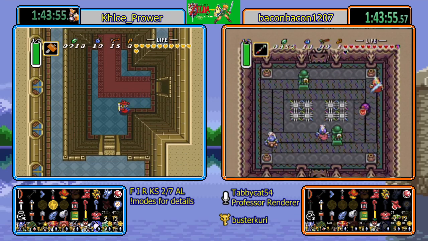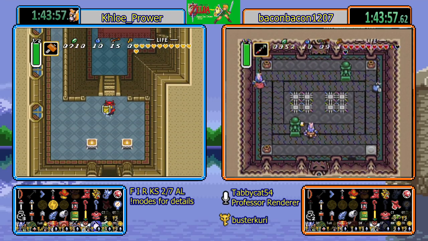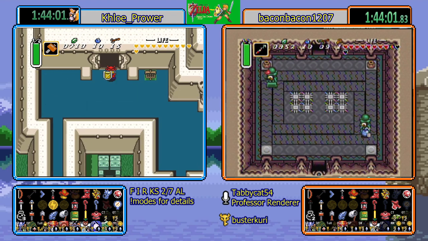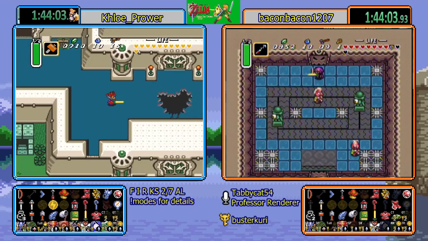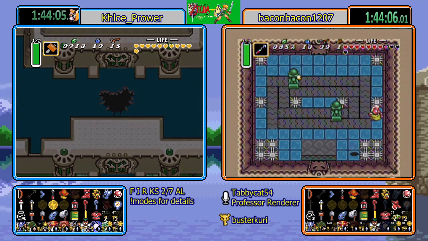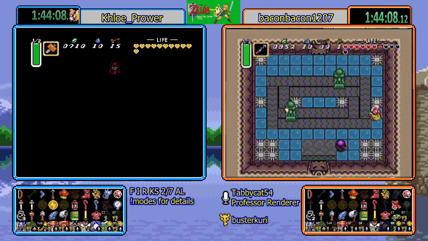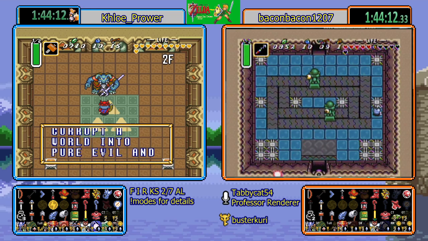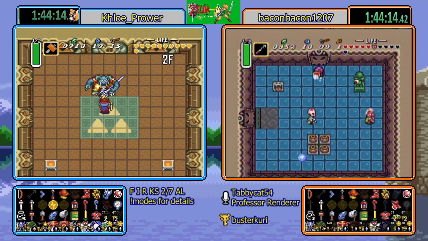Which is good, because silvers are always in GT for some reason. Or at least the seeds that I've rolled. Silvers are always in like the last chest, like the big chest or something in GT. Probably. So yeah, we're now going to see a Ganon fight over on the Chloe Power side.